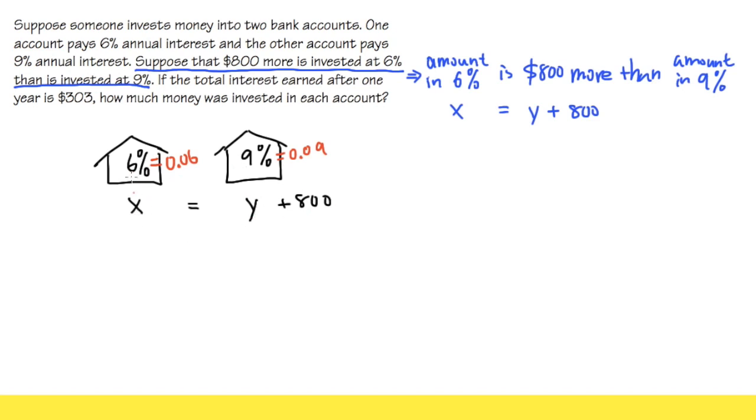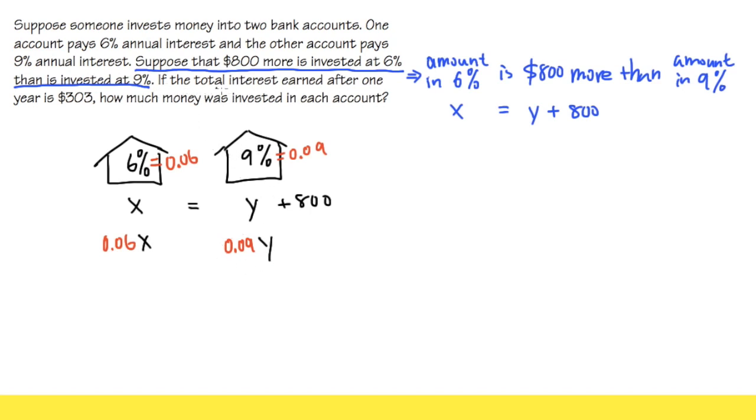We have X amount in the 6% account, and this is the interest rate. When we multiply this and that, let me write it down, 0.06, and we multiply by X. This will represent how much money we can earn from the interest. And we will do the same for this bank right here. We take 0.09 and we multiply by the amount in this account, which is just a Y. This will represent how much money we can make from this bank.